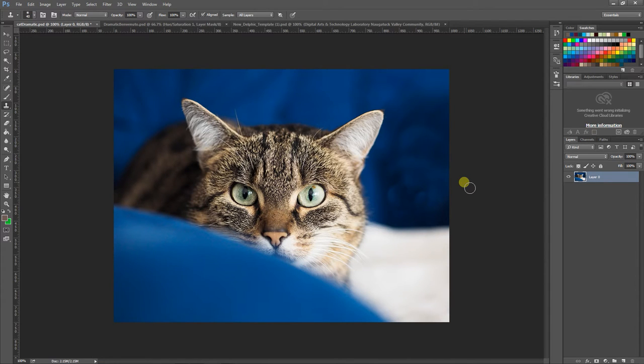So the clone stamp tool will exactly copy pieces from one place to the other. The healing brush tool, not the spot one, the regular one, will also copy pixels, but it'll do so in a way that blends it into the new thing. So if I choose a ridiculous example, like the cat, you can see it looks the same as the clone stamp tool, but when I do this, see how it's blended into the blue?